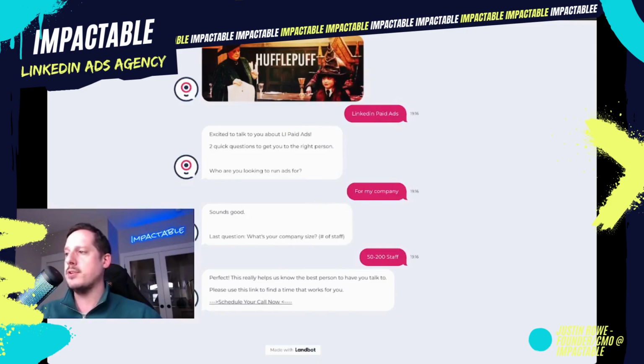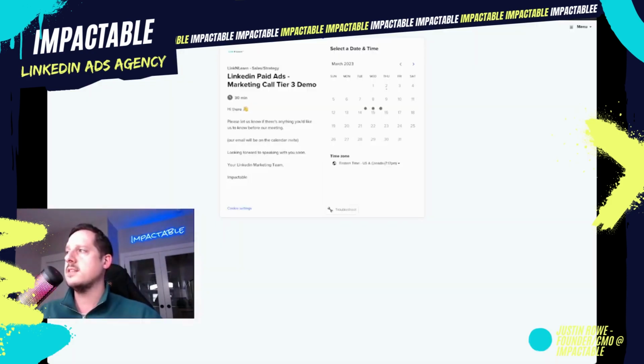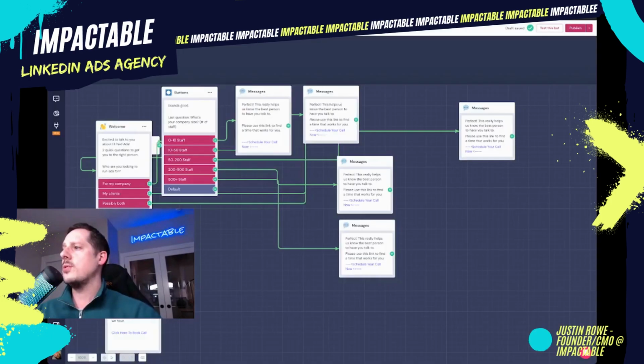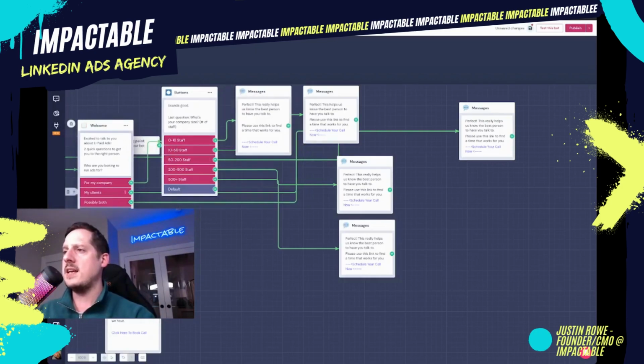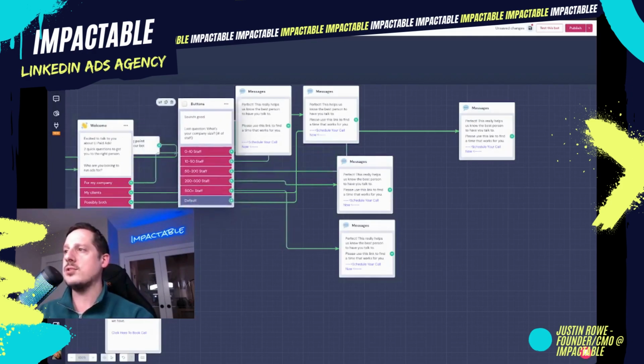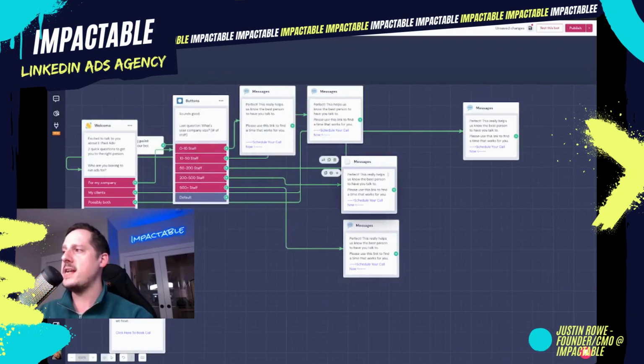And then based on that flow, it produces this Calendly booking, this link that then shows the available times, which you just saw on the back end, how we control that. So on this end, this is how that logic flow is actually created. So I can say, here's the questions. And then for each of these answers, I can route it to a different answer. And then I can set the events and the links. And I can actually just embed Calendly into these. But when I initially set it up, it was kind of glitchy. So I just put the links and it avoided some of those glitches.